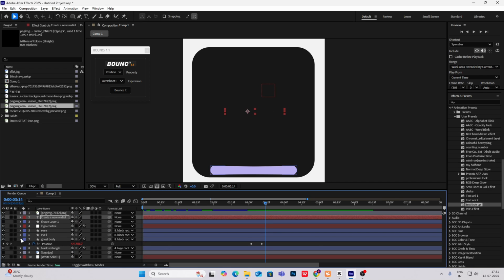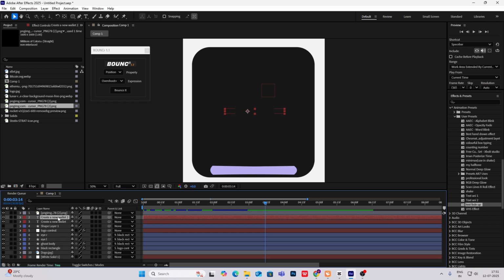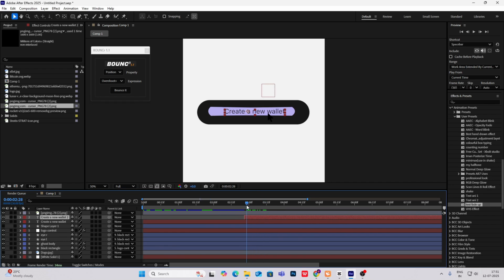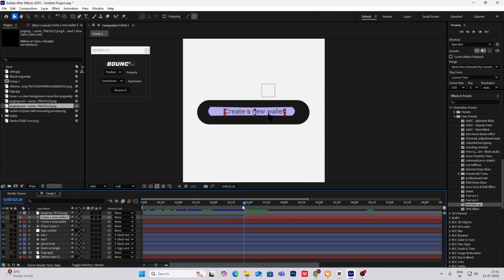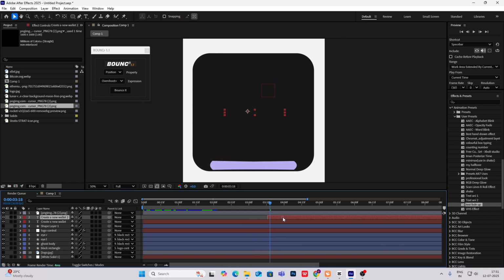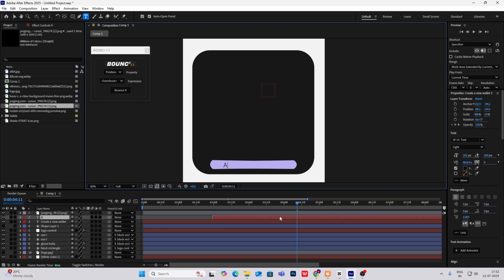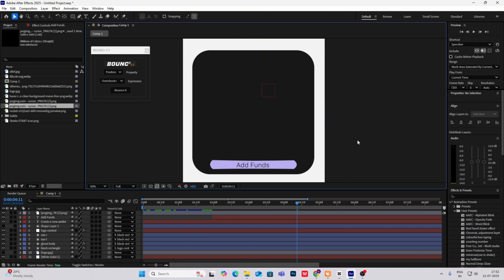So what I'll do is simply hit Ctrl D. Okay, bring it over here, change it to add funds, Control Alt Home and then drag this in the middle.